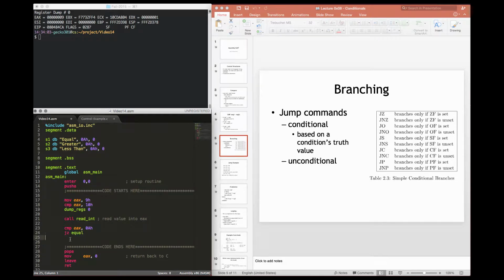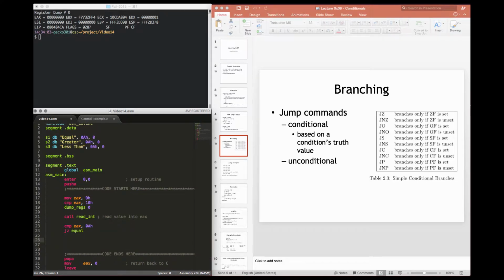All right, so what is equal? In order to get this example to work, we have to additionally define what's called a label. And so you can see that we already have this asm_main as a label. It's a named location. So we give it a name, we use some alphabetic characters here, and then a colon. And that gives us a location in our program that we can now jump to. So I can create equal as our label, and then if we jump to that label, we'll start executing instructions there. I can move into EAX, S1, and then I can call print string.